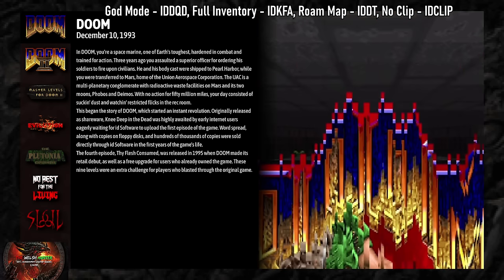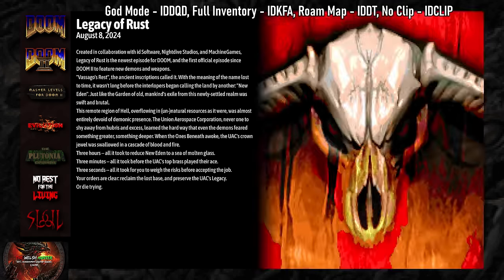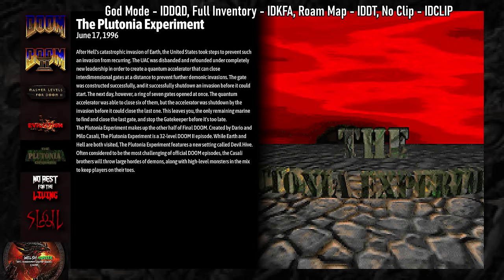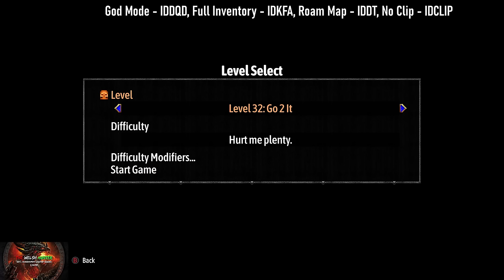First things first, we're going to head back to the Plutonia Experiment. The reason we're going to quickly do this before we crack on with the Legacy of Rust is because level 32 on the Plutonia Experiment has a whole bunch of enemies.